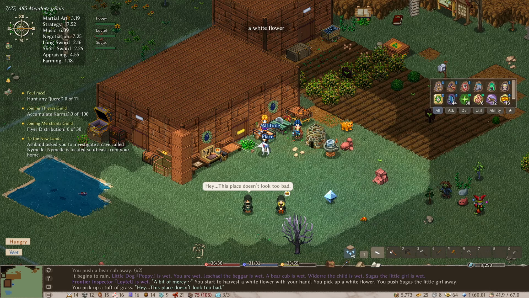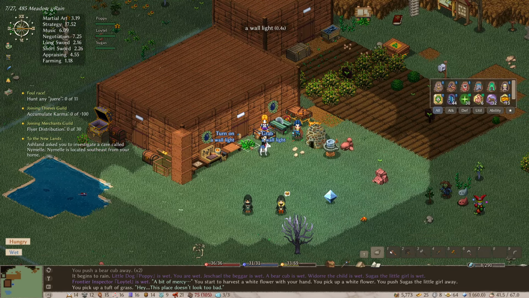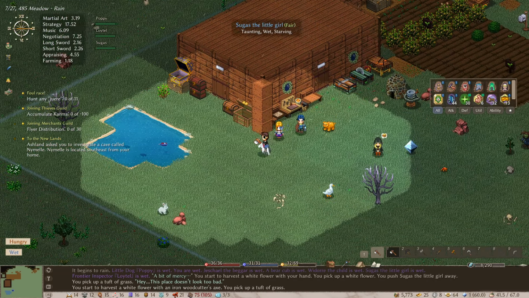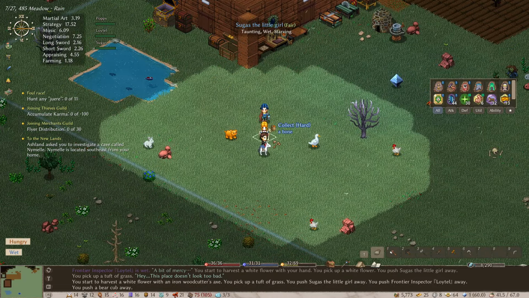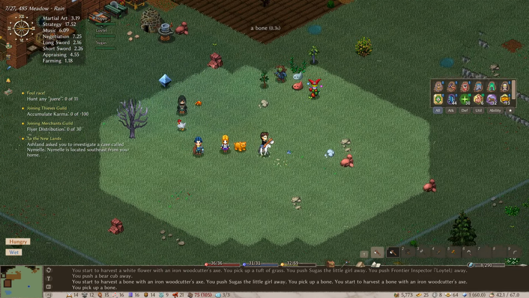Get rid of all these... I said get rid of all these plants. I don't want to pick up the light. I didn't even see it. Yeah, see, this is what I'm talking about. You got 2 items on this tile, and I have no idea how to... Unless I equip a tool, I guess. I have no idea how to interact with things underneath it. I think there's a button you can press, but I haven't found it. Okay, collect some more crap. All these bones.